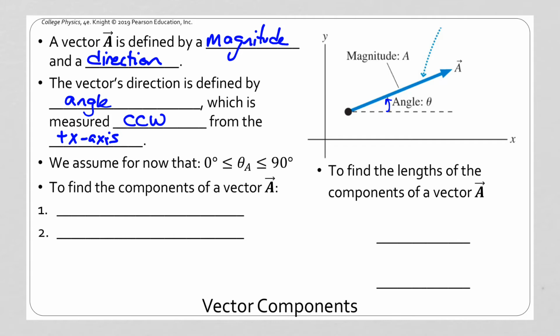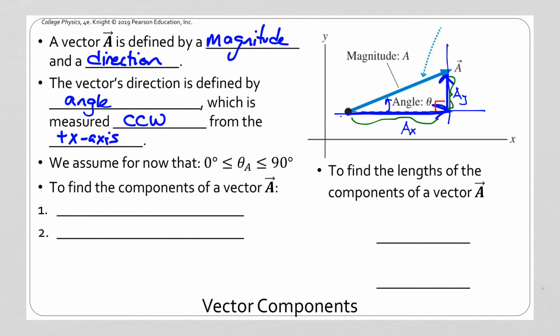The components of vector A I can find by drawing a vertical line through the tip and a horizontal line through the tail. Here are my vector components. And then we said that ax and ay, the scalar quantities without the arrow on top, are the lengths of these two vector components that I've drawn in. But notice that ax and ay are also the sides of the right triangle I've produced here. By including a horizontal and a vertical line, I have a right triangle. Ax and ay are the sides.